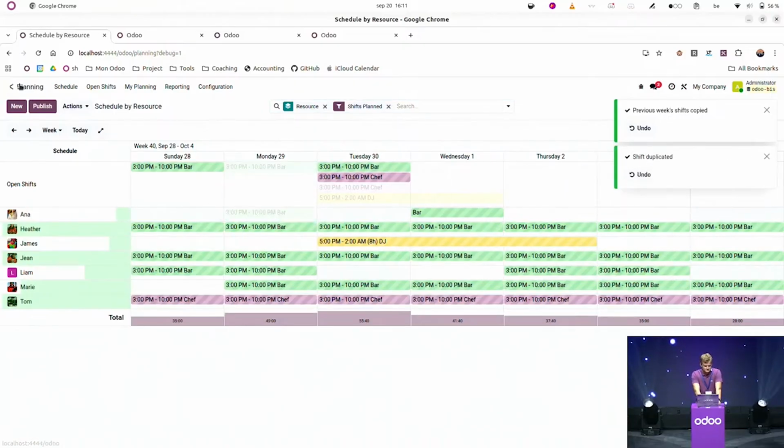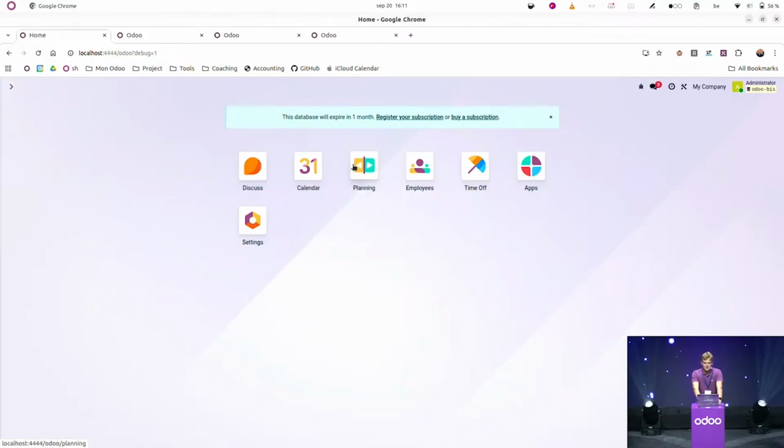All right, so this was it about the planning. You see that it's pretty easy. There is some configuration to do beforehand with the working schedules. The time off is pretty much done by the employee, so it's nice. It's not work that I have to do. So a big configuration in the beginning, but once you have done this, it's going to be pretty easy to do once a week. Just to auto-assign, just change some switches. The employees are doing it on their own.